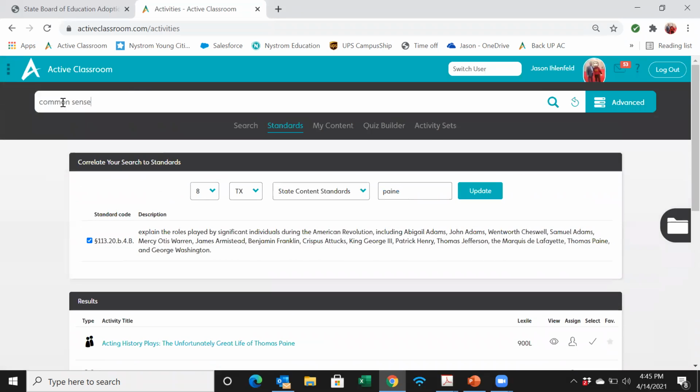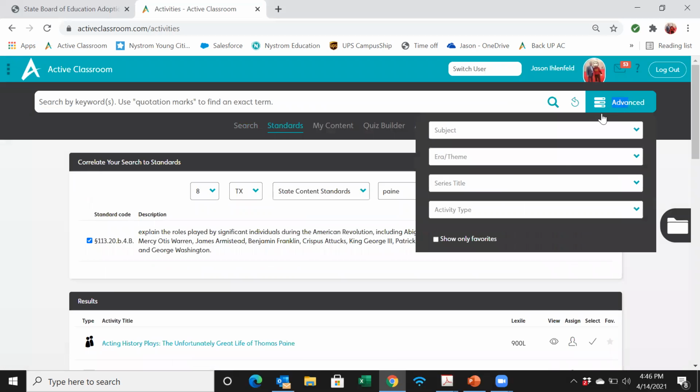And then in this box up here, I put the words common sense in. So this actually narrows it down even further, because you look at these TEKs and you might be looking for something on Crispus Attucks. Well, maybe you want to find something very specific, the Boston Massacre. Obviously, if you did a keyword search on Crispus Attucks, you'd probably have the Boston Massacre. But if you wanted to narrow something down, you can do that right here. So that is just a quick overview of how to search by keyword and by TEKs.